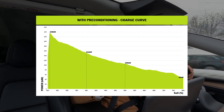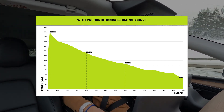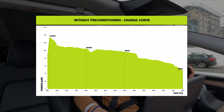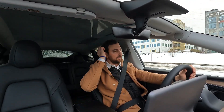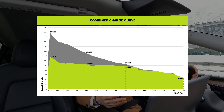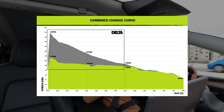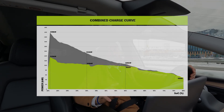Here's the first charge curve — charging hot. The peak charge power at low state of charge was 235, almost 240 kilowatts. It's a lot quicker than the cold charge curve up to about 40 percent. Then the curves look almost exactly the same because tapering has begun and it's fairly aggressive on the Model Y. The battery pack is hot enough at that point to keep up. What you lose without preheating is the initial top speed — it's cut away and you get a much flatter charge curve.